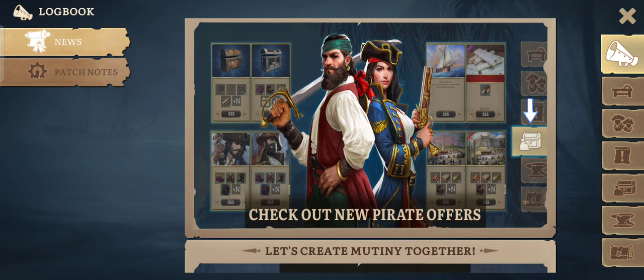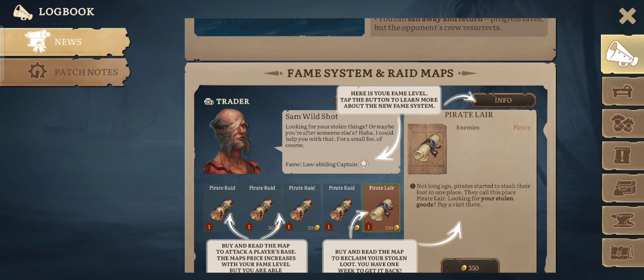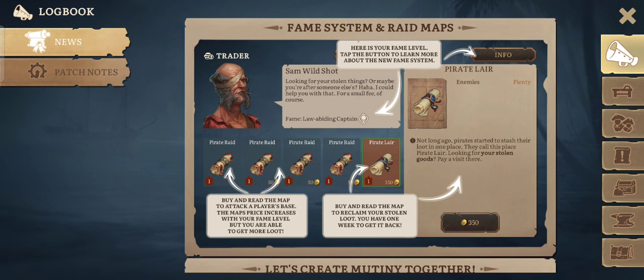We also get this notification. Sam Wild Shop is selling raid maps, Pirate Lair. So there are here first four pirate raid maps and one pirate lair. Basically, if you want to raid a pirate, you need to buy and read a pirate raid map. And if you are raided and you lose items, you need to buy and read the map to reclaim your stolen loot. You have 1 week to get it back.